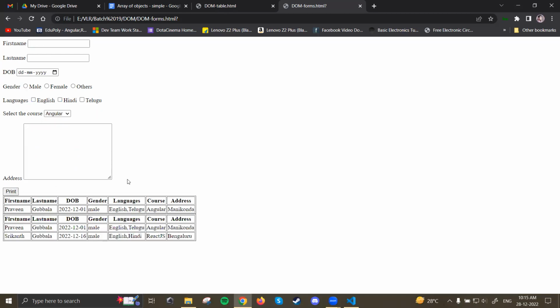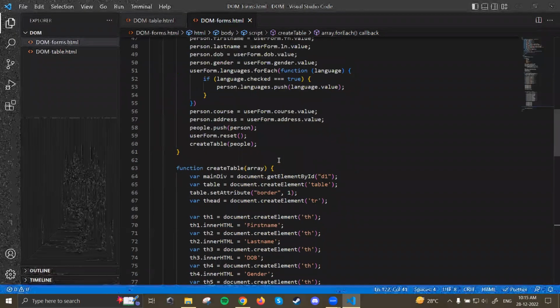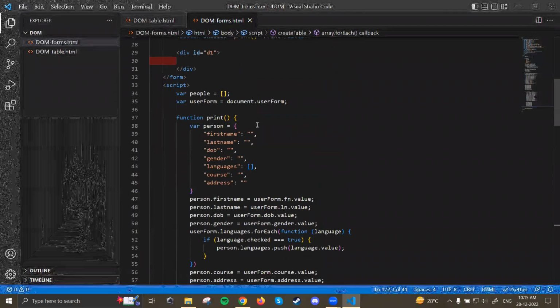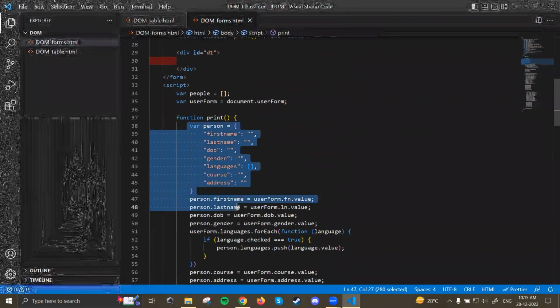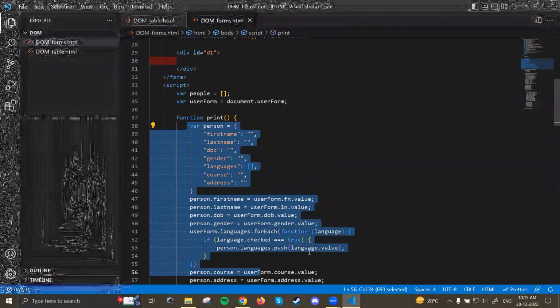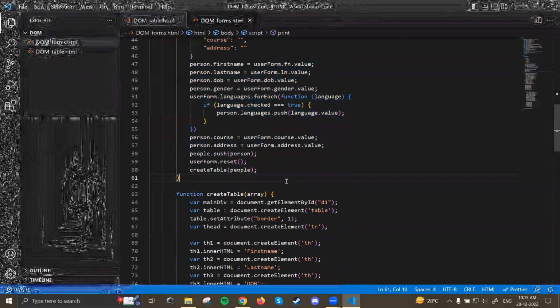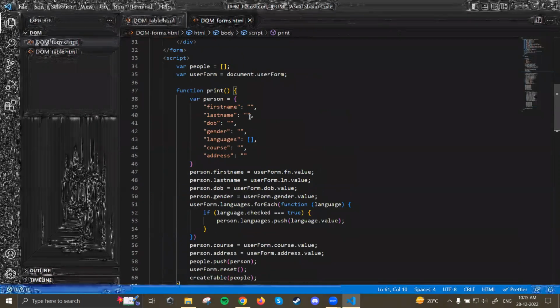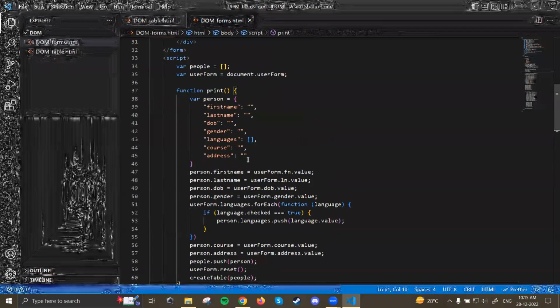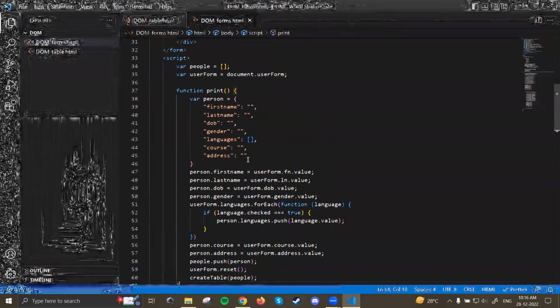See what happened? Every time I click on print, this whole part is repeating. It is not only doing the create table part, it is doing all these things. So we have to avoid that somehow.